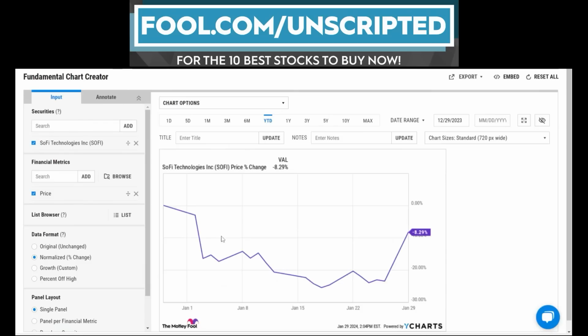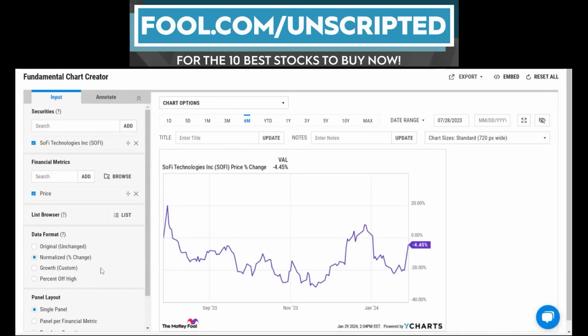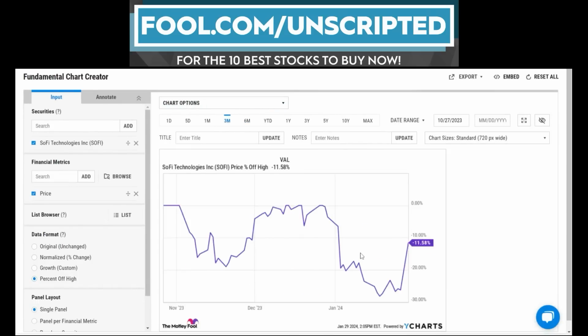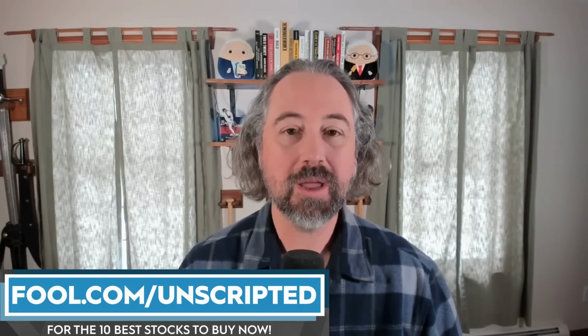If you're a bull, you might be thinking, good, they got burned and they got hurt. But I'm going to share one more chart to show you that sometimes these shorts, even on a day like today, they probably still did okay. Let me show you why. Even after this huge move up, the stock is still down 8% for the year. Let's go back over the past 6 months. Off of the high over those 6 months, the stock is down 20% still. Over the past 3 months, still down 11%. Again, year to date, still down 8%. Obviously, that's not as good as it was yesterday if you were a short. But the point is that shorts have still been able to make money.